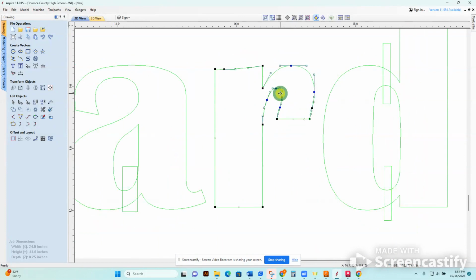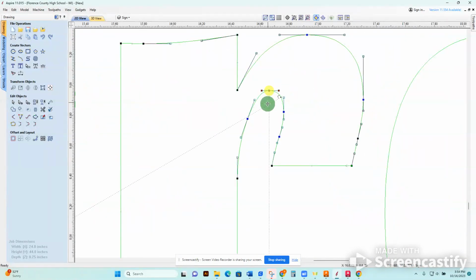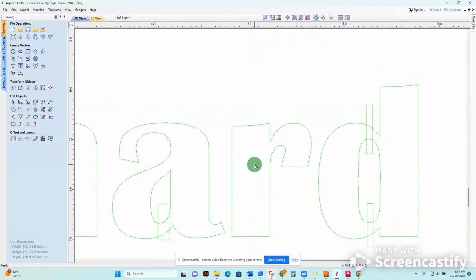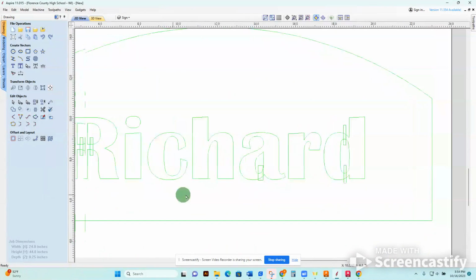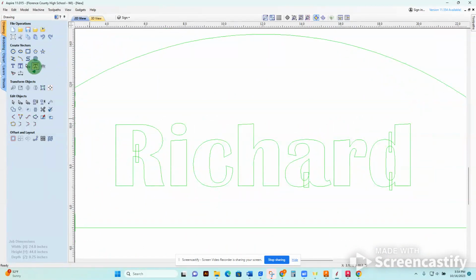Let's say I wanted this R, looks like it might plasma cut into nothing. I can edit that node to be a little smoother. It might give me a little more thickness. Now it's not so smooth, so I should spend a little more time monkeying around with some of these handles. So thicker will make sure it plasma cuts nicely. Right now, all those things are going to drop into nothing.